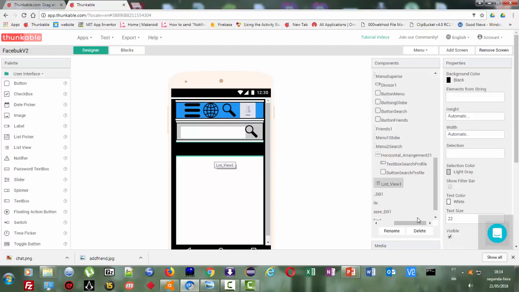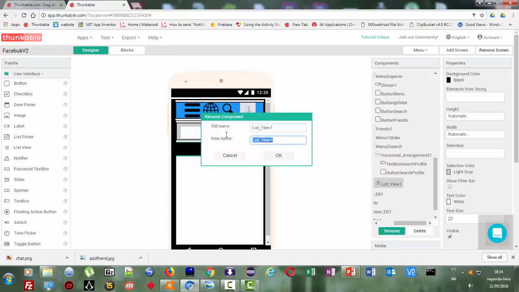So the first one is going to be the search profile filter.